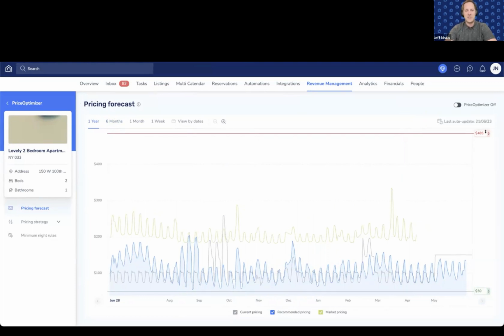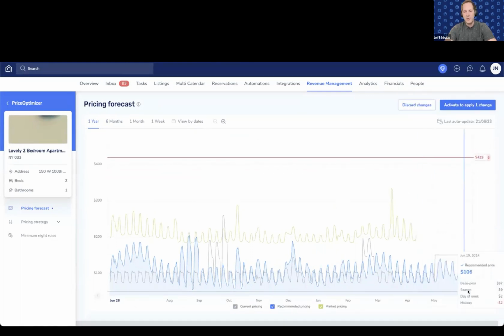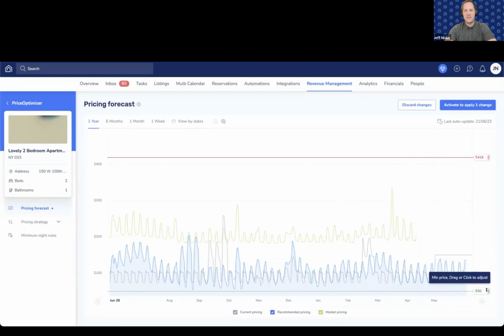And just like the manual adjustment for the nightly rate, I can drag this up and down, or I can double click inside of it. But the most important one you're going to want to set is your minimum pricing. The minimum pricing is going to set your floor. For example, right now, we have our floor set for this listing at $50 per night. This is the lowest dollar amount we're willing to sell one individual night for on this listing.